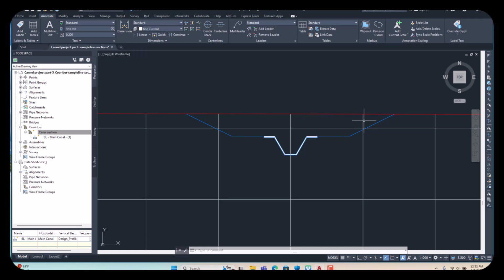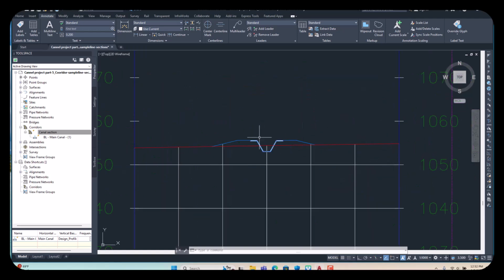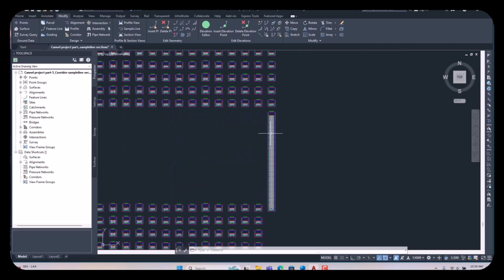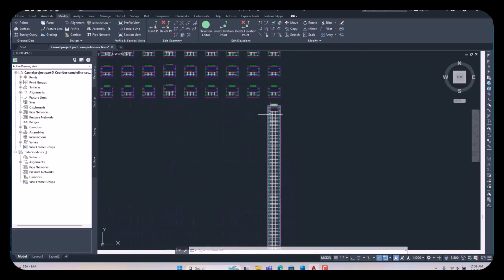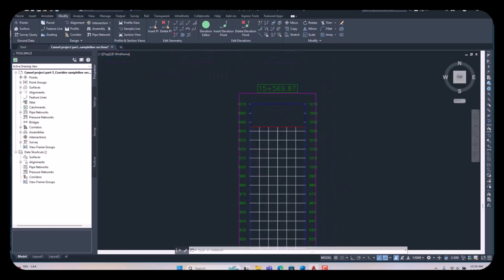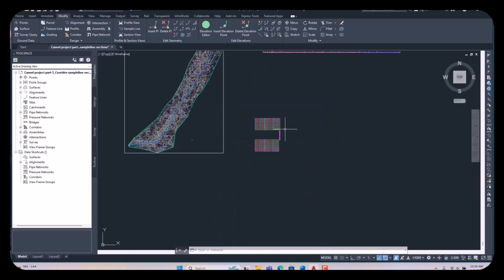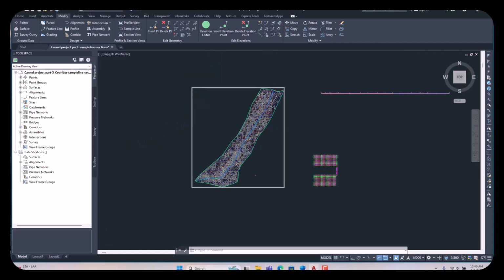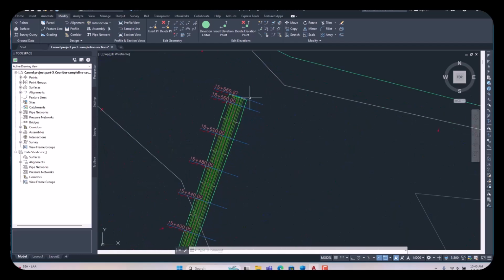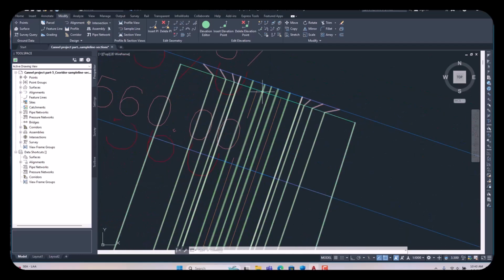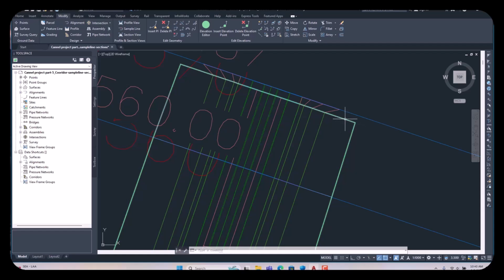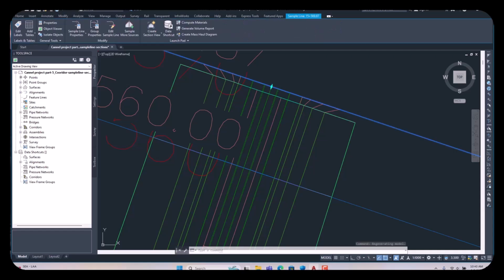See, this area is where the backfilling will come, and check here, all are correct. For this problem, our surface profile is not reaching up to this sample line, this section up to this drainage. So how do we solve it? Go and check your corridor here. You can see this sample line is outside our daylight links, meaning our corridor. Stretch it from here down to this end of our corridor.